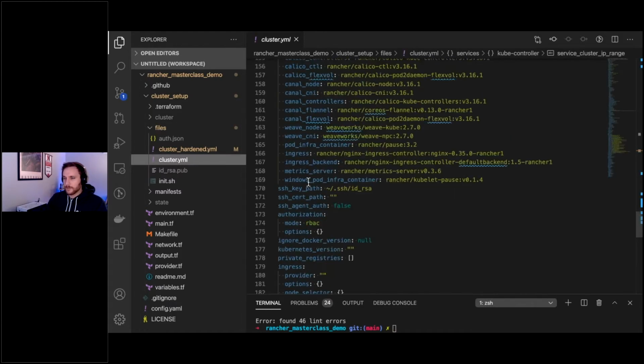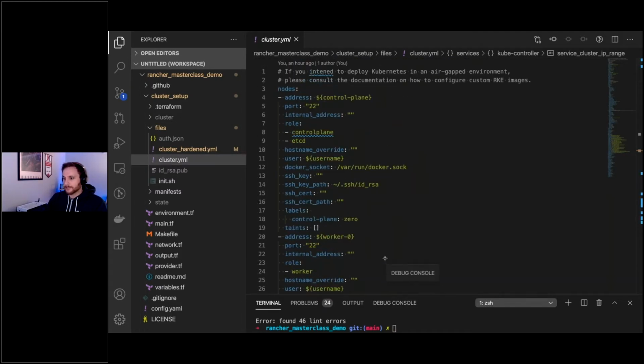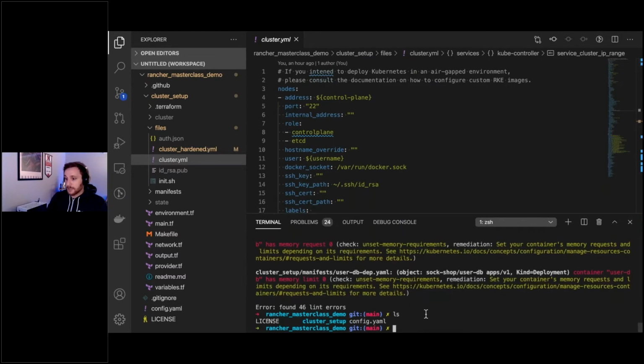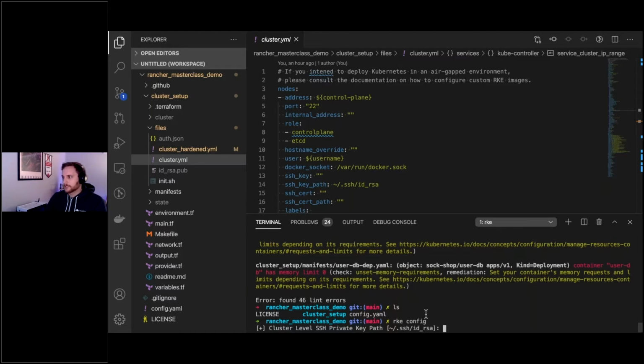So if you run a RKE config on the command line, you are going to get a basic configuration file. So if I do a RKE, a little slow. If I run an RKE config, it's going to take me through some core, just baseline things like SSH path.